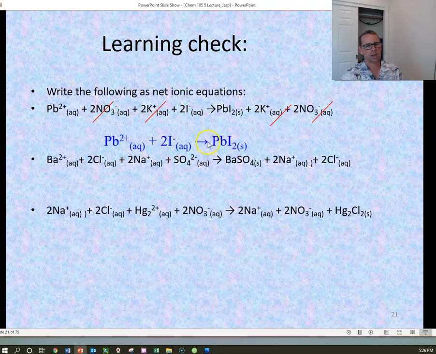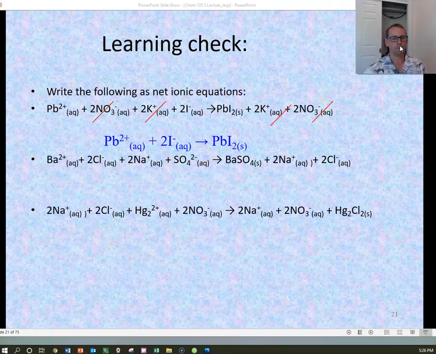Right. Excellent. So, I'm processing this the long way, right? Can I just look for the solid, and then chances are the spectators are what's left over from the solids? That's usually right. If it's a precipitation reaction, the solid is where the chemistry, the product from the chemistry, is going to be, right?